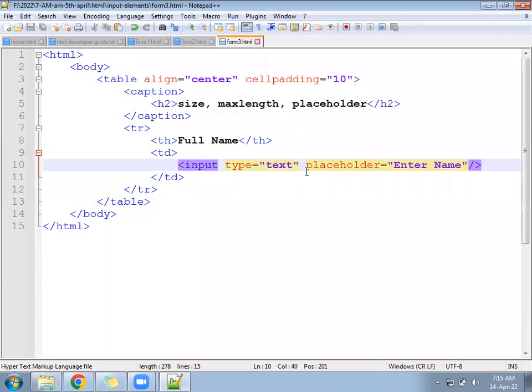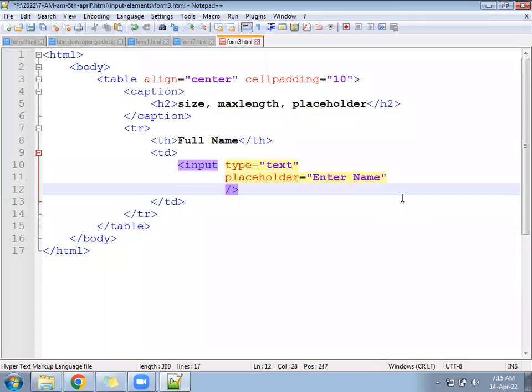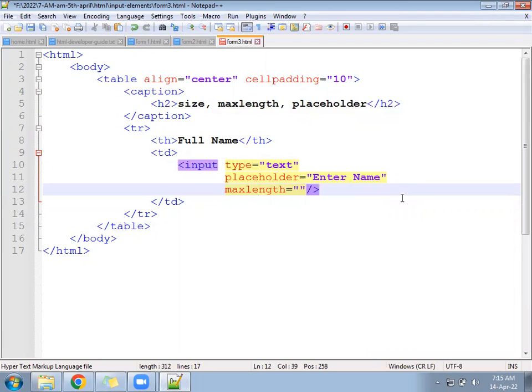We can add some more properties. Let me bring it down. Max length, 20. So that becomes a soft limit.